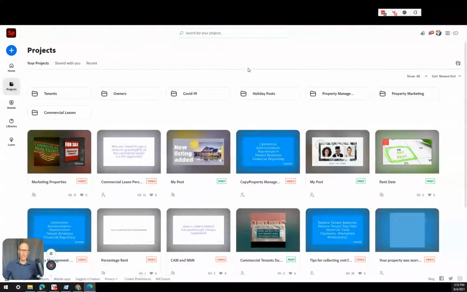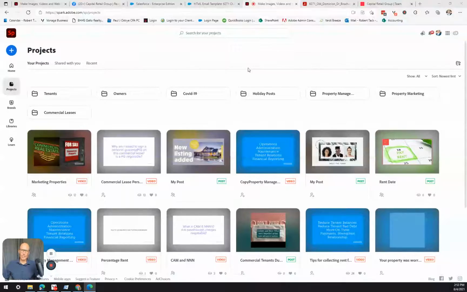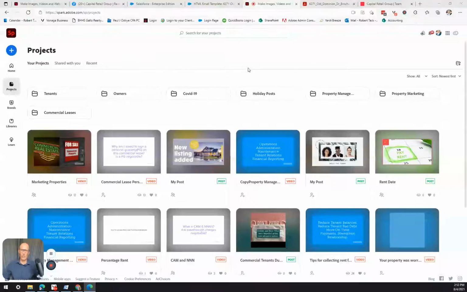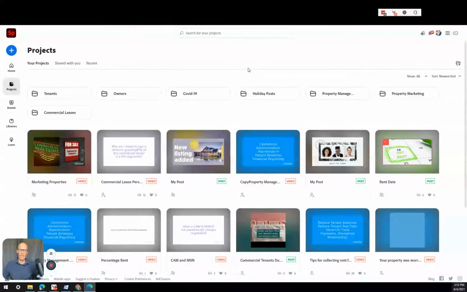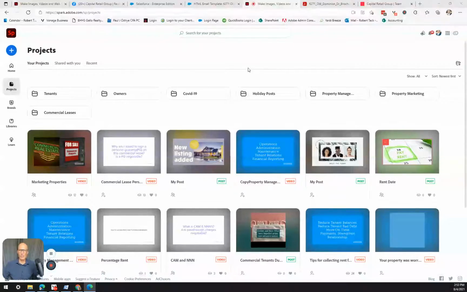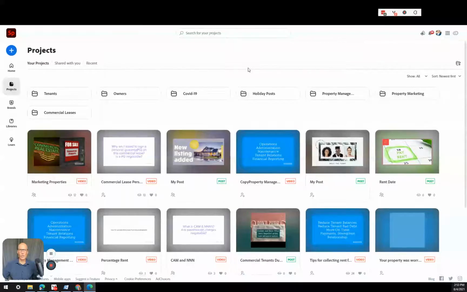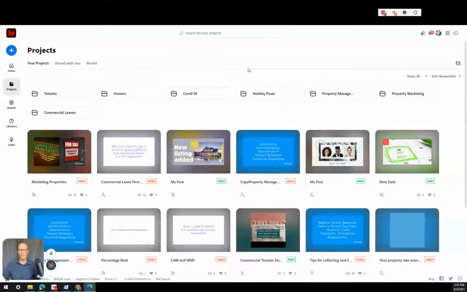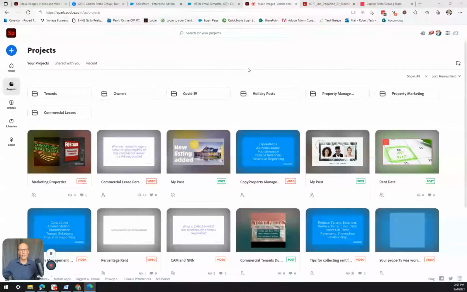We do property management, leasing, and sales for small and medium sized commercial properties located in Maryland, Virginia, and Washington, D.C. Today, I'm going to go through some of the marketing materials and the different platforms that we use to market spaces for lease and properties for sale. So let's just dive right into it.